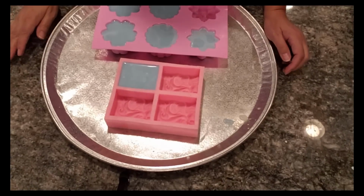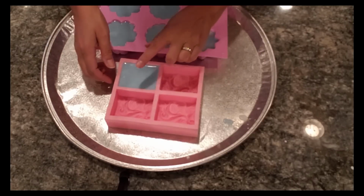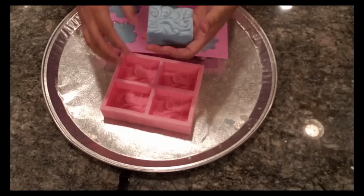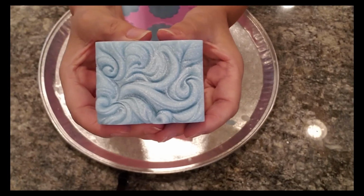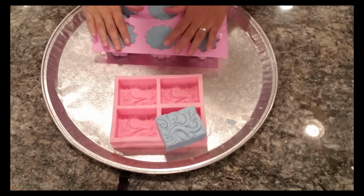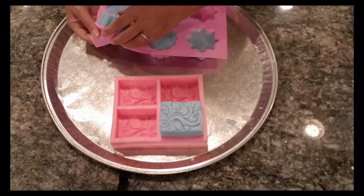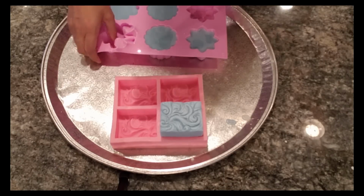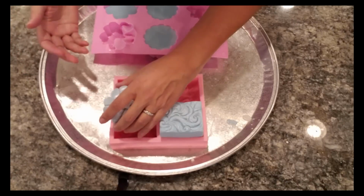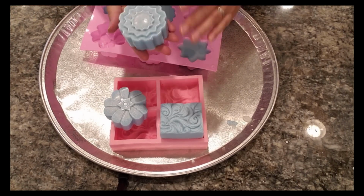Okay, everyone, we are here for the unmolding. So these are nice and cool now, so we are going to go ahead and unmold it. And I'm going to do the cloud mold first because it's my favorite. And there you go. Isn't that pretty? It smells really good too. All right, I've never used this mold before, so let's see what happens here. Oh, so that looks really nice. It's a good size. Oh, that one looks nice too.